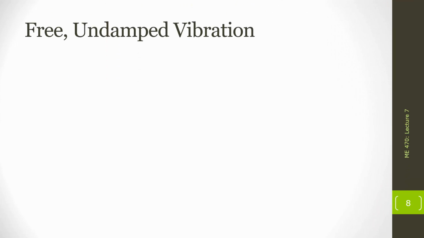2 degree of freedom, undamped, free vibration. Like we saw when we were first starting looking at 1 degree of freedom systems and finding their total solutions, we're going to start with the simplest case in 2 degrees of freedom, when we have free or autonomous systems with no dissipation, no damping. So if we're already done with the modeling step, we have our equation of motion.